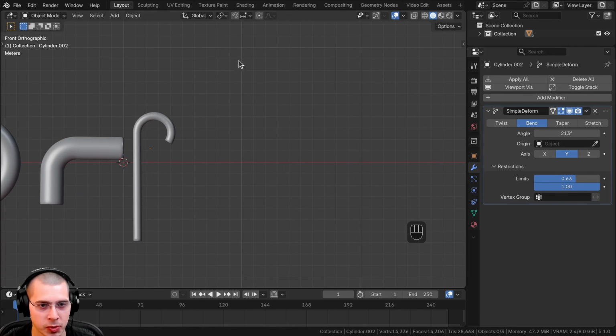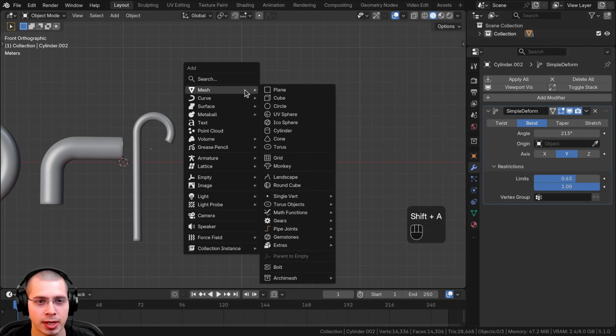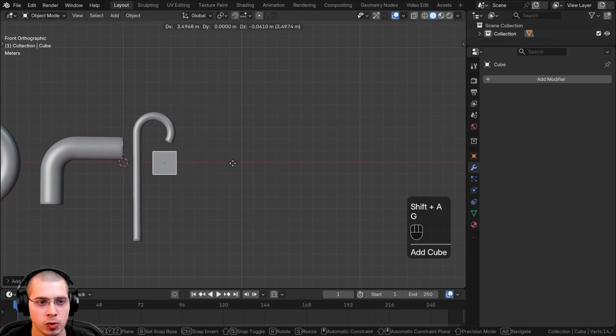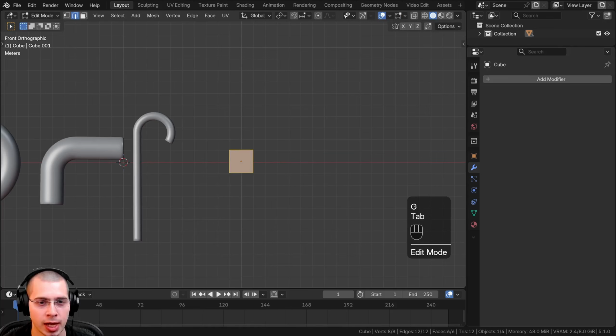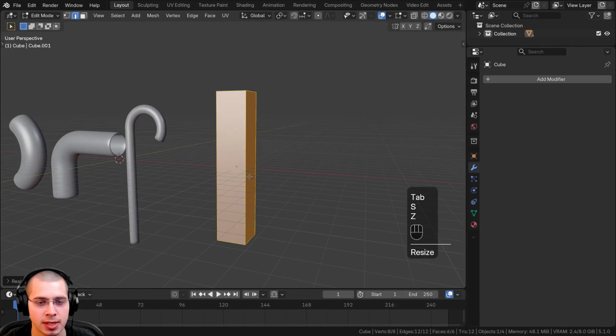Now what I can also do is create a cool twisted metal shape. And I kind of showed this earlier, but I could add a cube. Let's drag the cube over. I'm going to go into edit mode and scale it up on the Z axis. Then I'll hit Control R to add a loop cut, and I'll scroll the mouse wheel, left click and right click so it stays where it is.